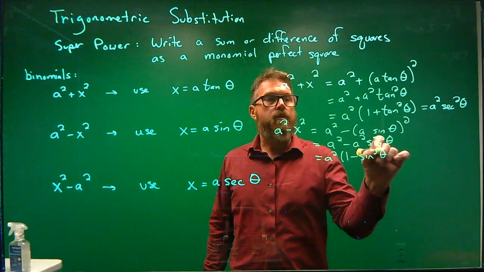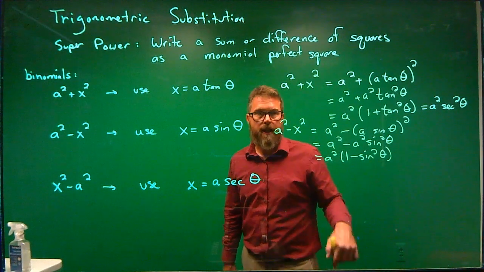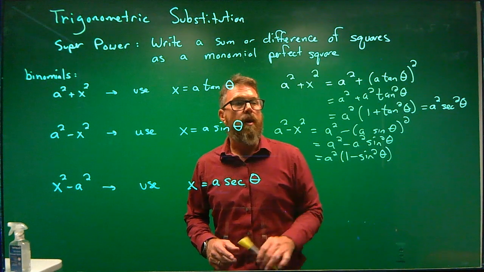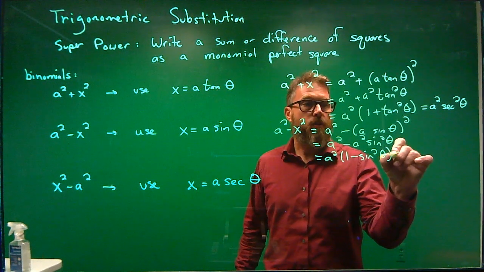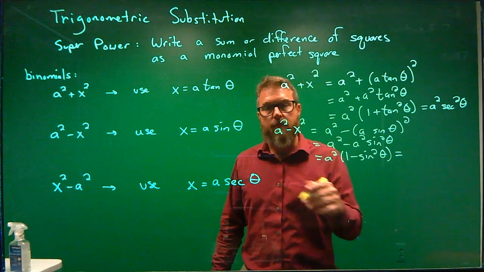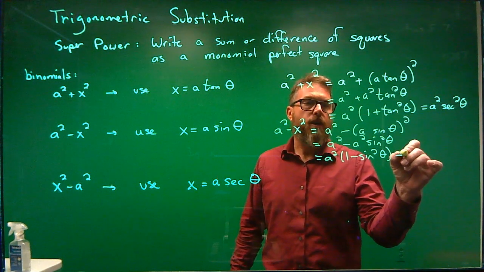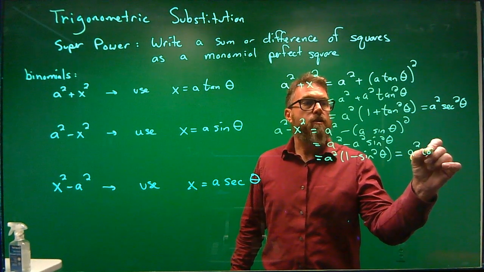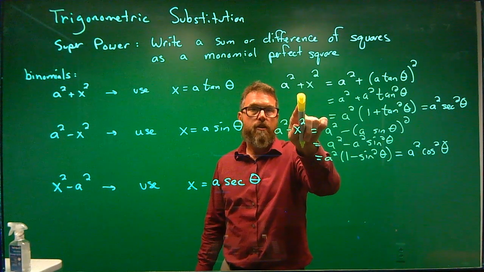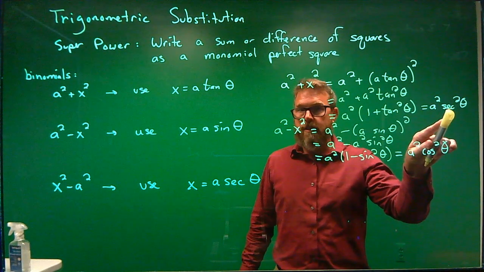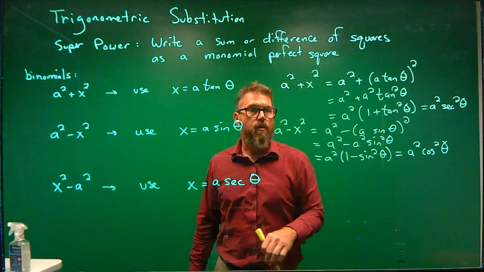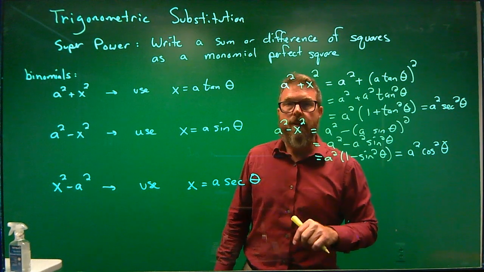Which is a much more common, familiar Pythagorean identity: sine squared of x plus cosine squared of x is equal to 1. So 1 minus sine squared of x is equal to the cosine squared of x. And that's really where the previous one comes from as well. You're just taking that Pythagorean identity and dividing everything by the cosine squared. So this is going to be a squared cosine squared theta. Again, I have a binomial of squares, and this becomes a monomial that's a perfect square. And similarly here, I have a subtraction of two perfect squares, which becomes a monomial of a perfect square.